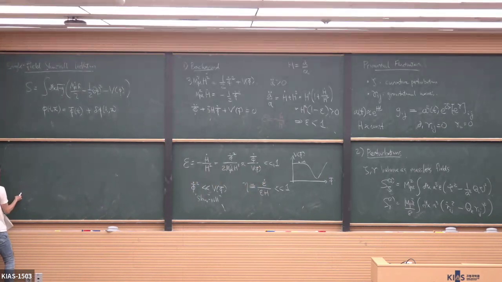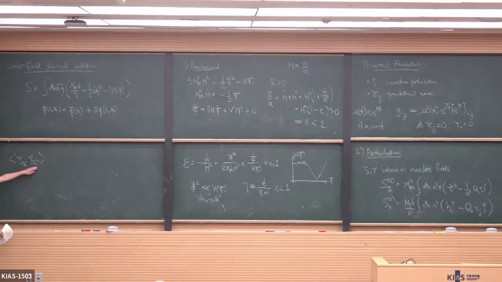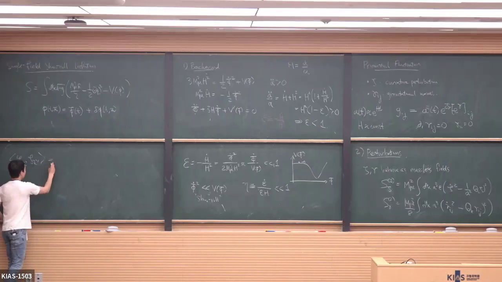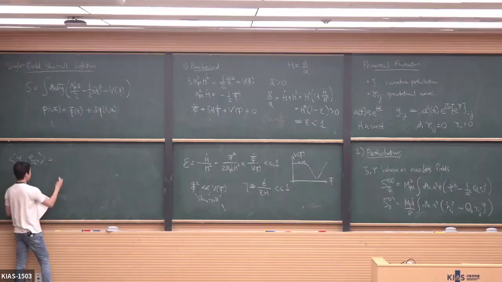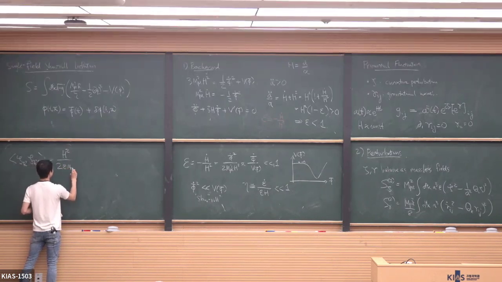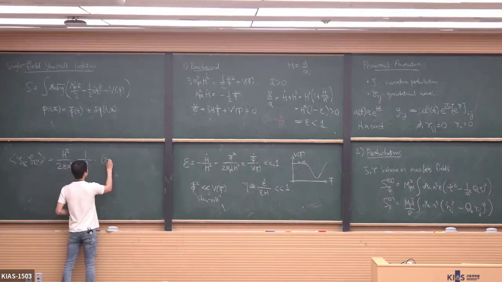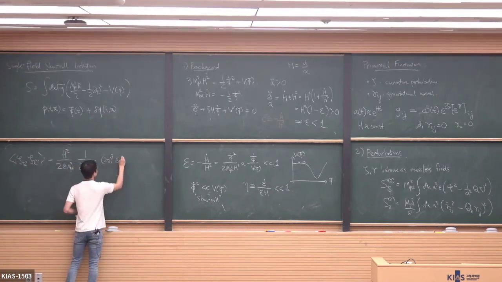Okay, so when you have done the computation of the two-point correlation function in Fourier space, with two different momentum vectors, you will find the following. It's given by H squared divided by twice epsilon M Planck squared, times 1 over twice k cubed, times some delta function that imposes momentum conservation.